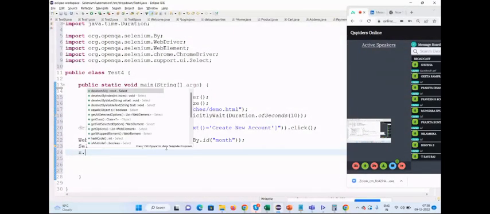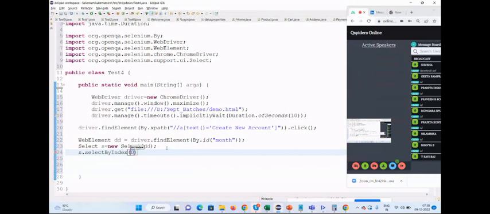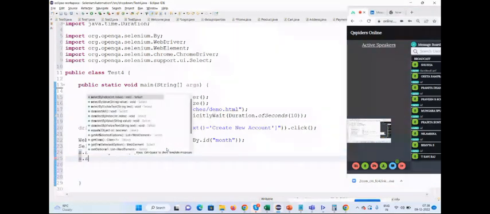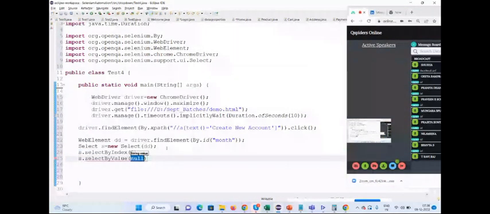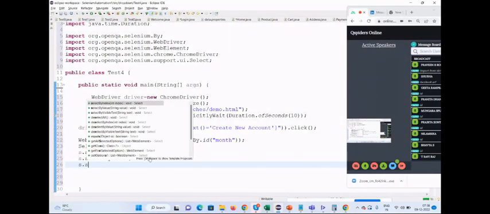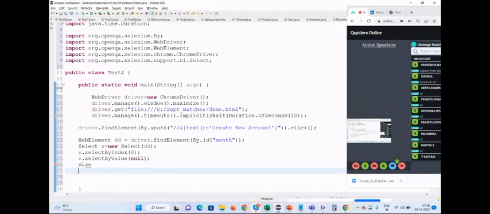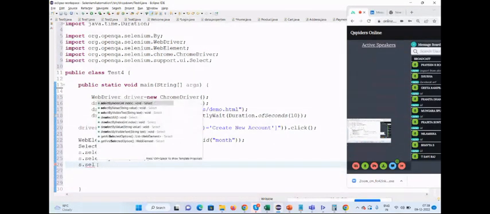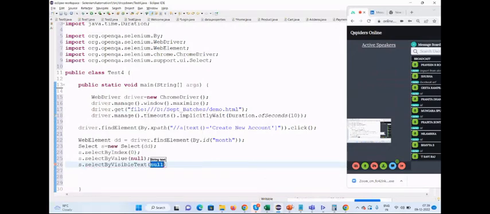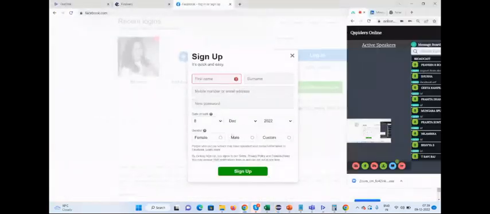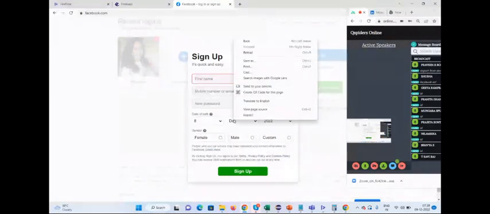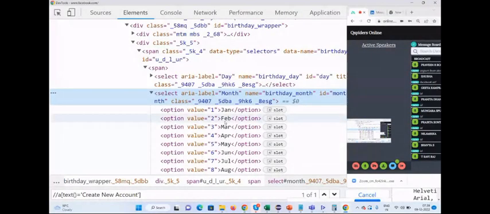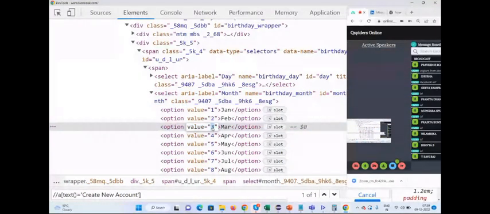Now selectByIndex, selectByValue, selectByVisibleText. Now let me go with 3 and May.